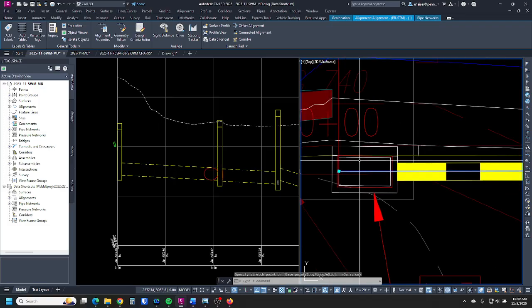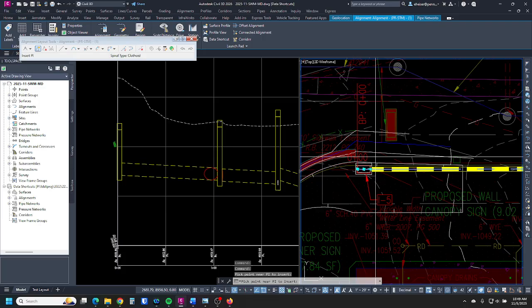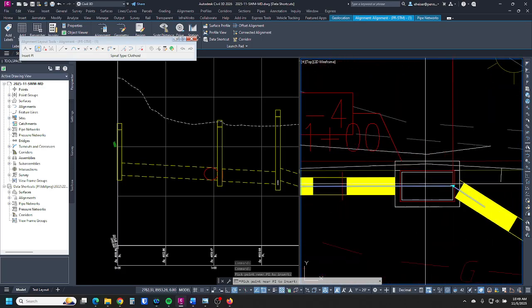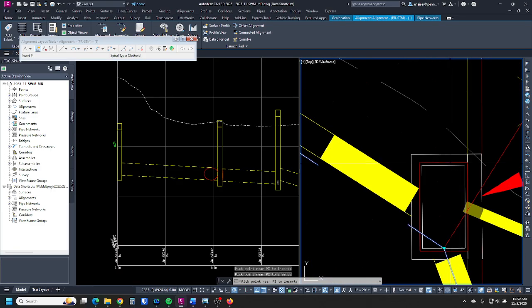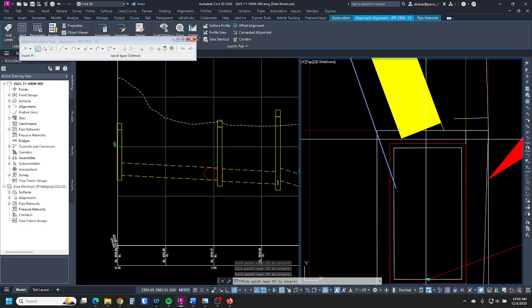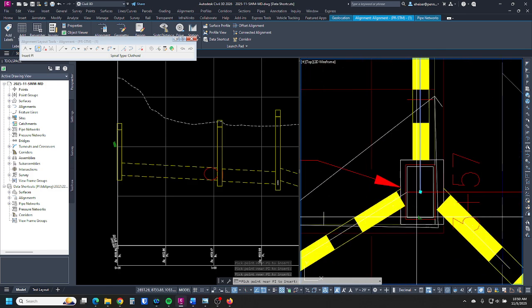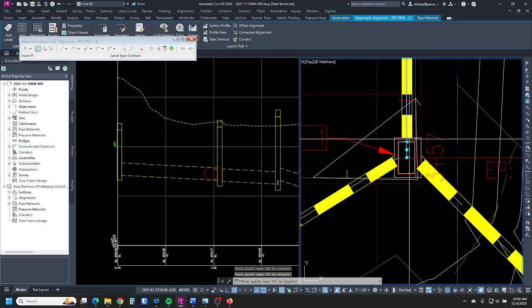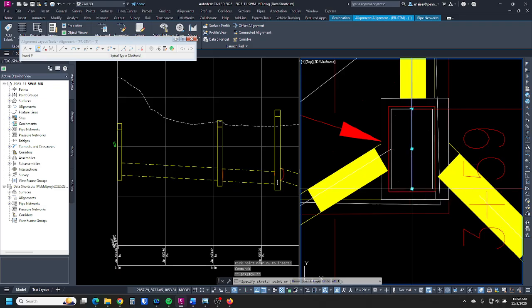and I'm going to go midpoint there. And then I'm going to click on the geometry editor and click the Add PIs button. And I'm going to snap to grab both the invert in and invert out on all of these boxes. So I'm just grabbing midpoints on that white line at the midpoint of that face of the box where the pipes are coming in. And that should clean up this profile a lot. It should make the boxes a little bit more uniform in size in your profile.